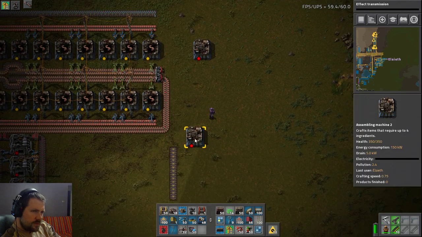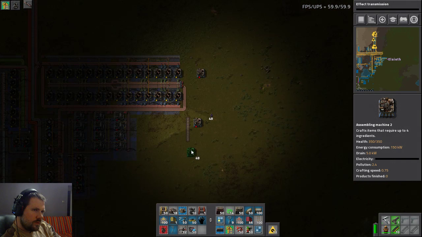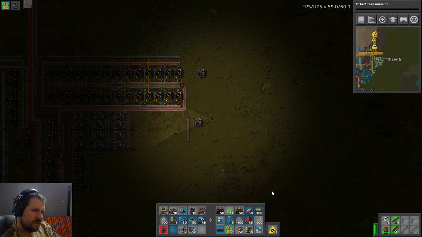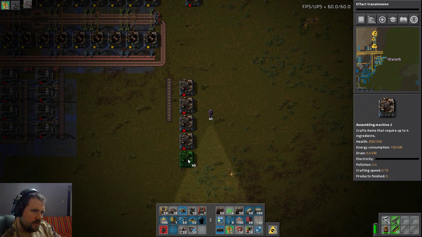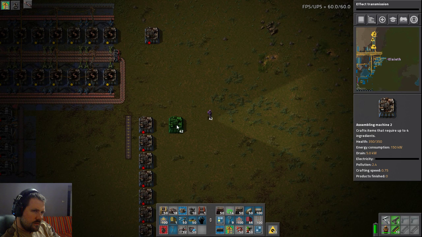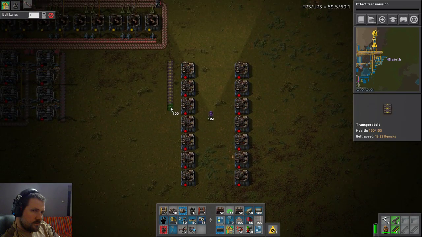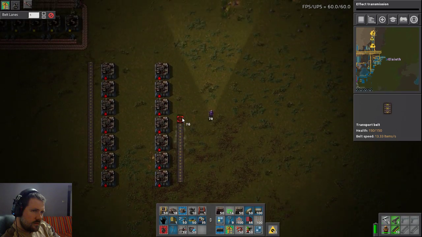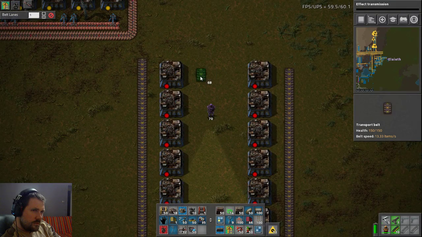Let's see. How do we do this? We need how many of those? 14, I said. 14, right? 2, 3, 4, 5, 6, 7. Inserter, belt, inserter, assembler. Let's see. Did I do it right? No, I didn't.